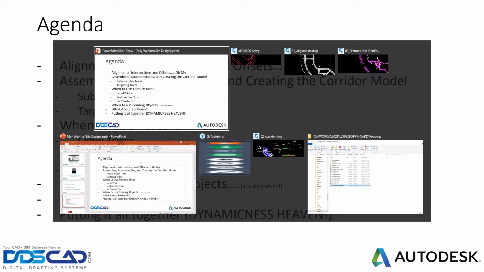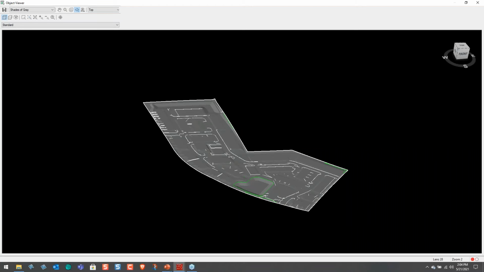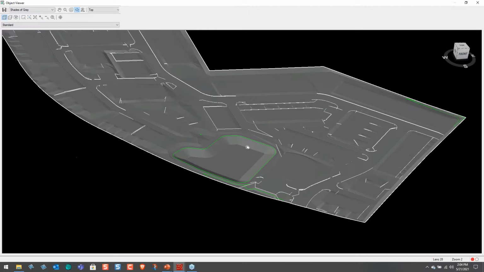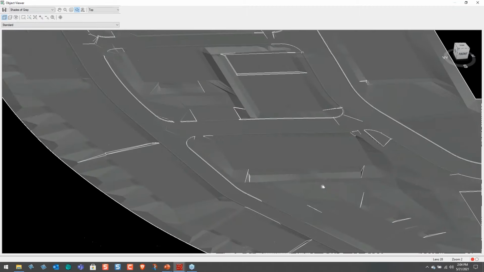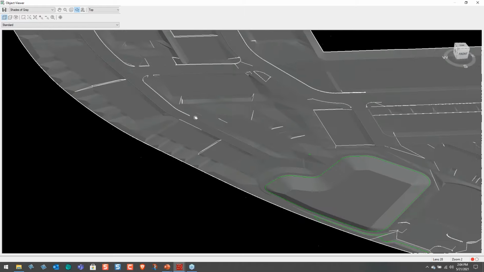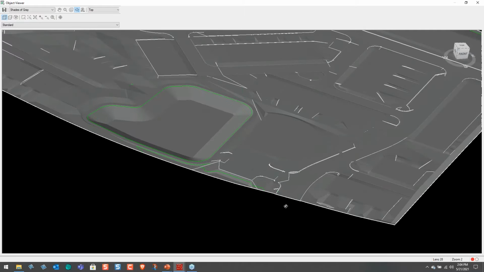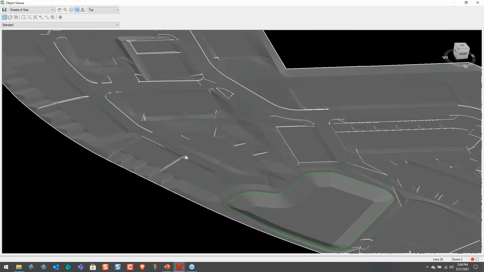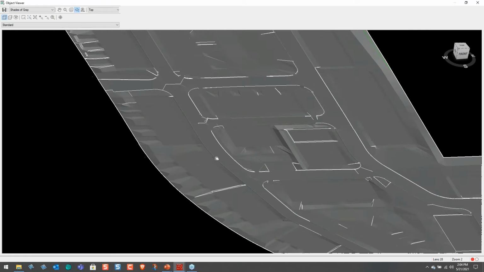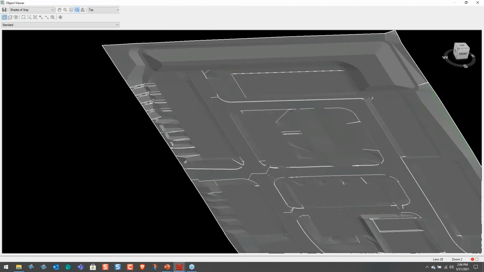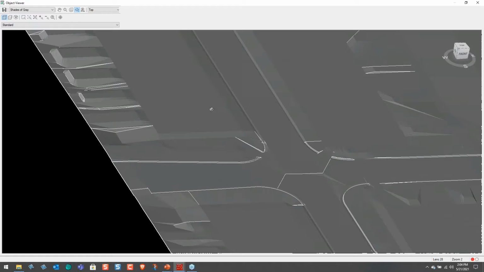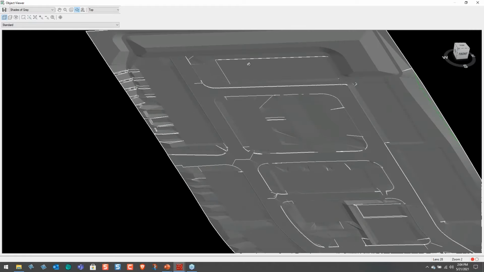All right, let's just jump right in. The first thing I want to do is show you the completed project. This is it right here. You can see by the object viewer that we've got a couple of roads. Here's a road that comes into the main road over here. Here's another road that comes into this part of the project. We've also got building pads everywhere: one's there, one's there, one's there, and so on.